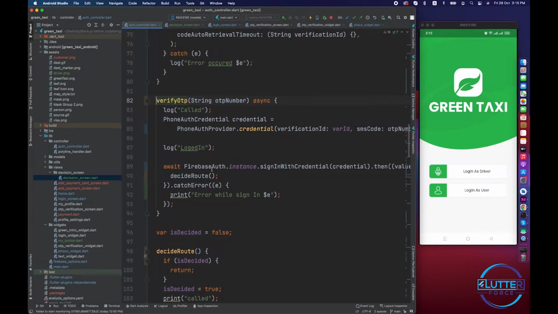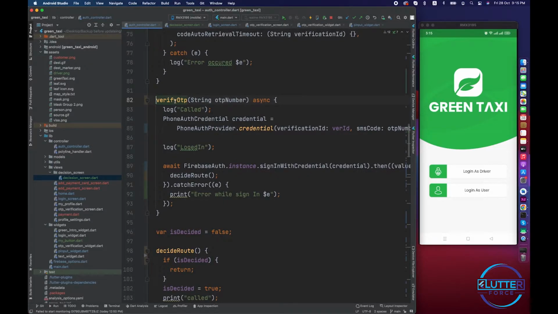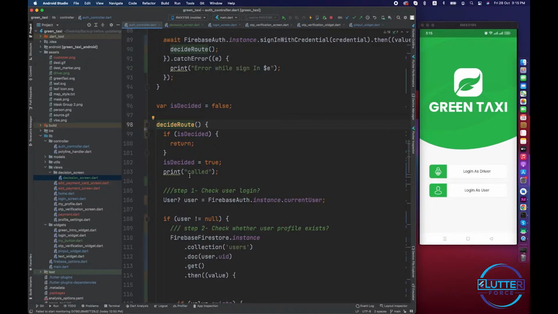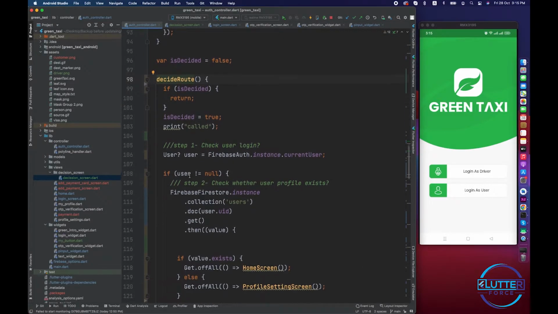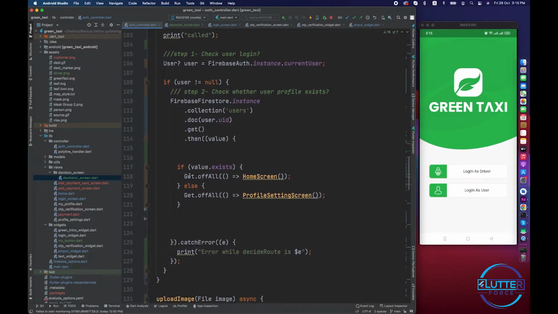So we are in the method that is basically responsible for verifying OTP. Inside this method we have decide route. This method is called when the user is logged in successfully. So we are going to decide the route in this function.